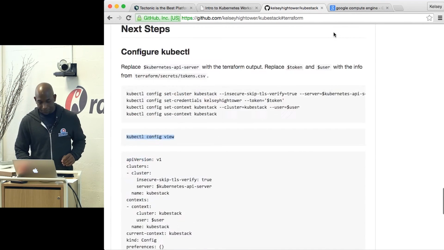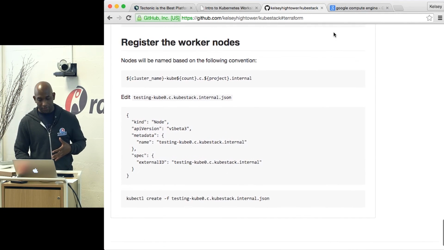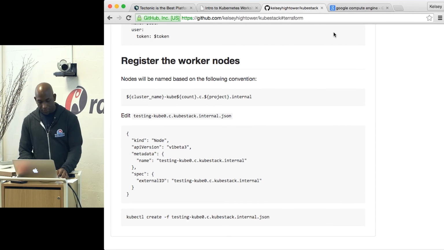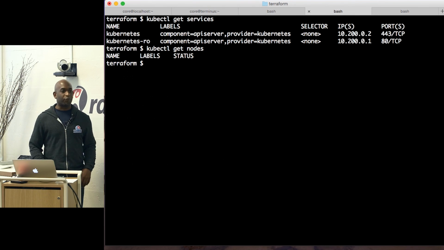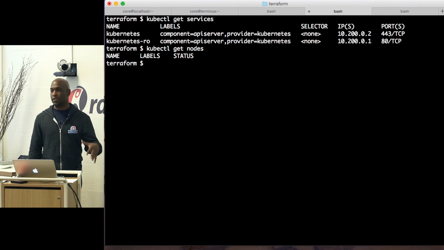Let's make a pod. So now we have our cluster working. We're going to add some nodes. One thing is, if I start to schedule anything right now, nothing is going to happen because we have no workers in the cluster. So I'm free to submit pods and create replication controllers. Nothing's going to happen because there's no one to make a scheduling decision.